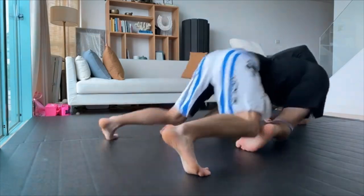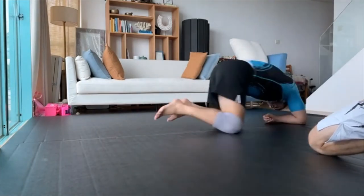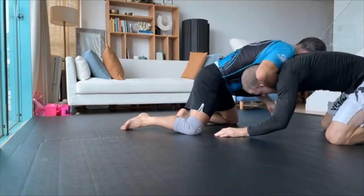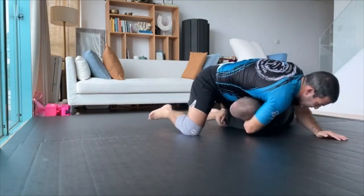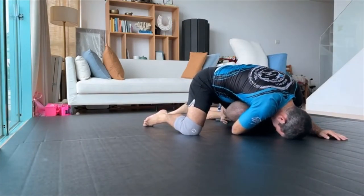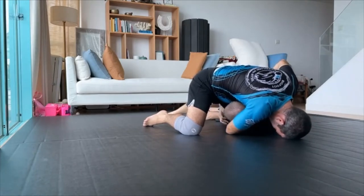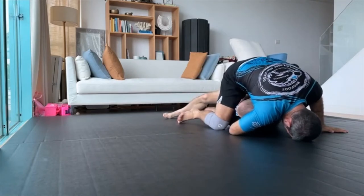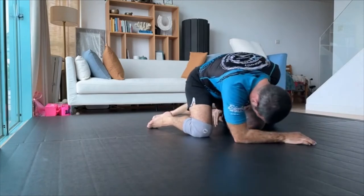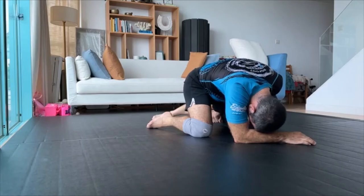I want to feel the whole movement. It's really nice actually. I feel that's pretty nice. I don't know what you think. It's definitely got some merit. You get out, it's just what you get back into. There's nothing for me to finish. I'm not going to finish a one-hand guillotine from here, but as long as my knees are on the same side, I have to release this. And now we're fighting from dogfight, but I guess you've got an advantage here because you've got both hands behind.